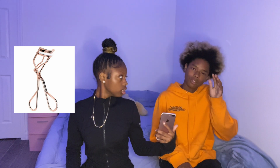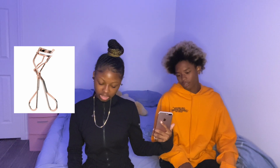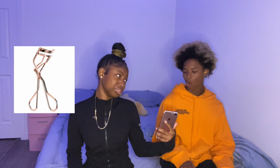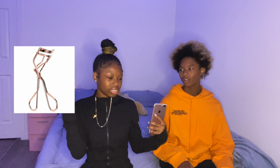Eyebrow tweezer. No. Eyelash tweezer. It takes out your fake eyelashes. No, it does not. I mean, you can't. Take out your real eyelashes. You can't use it to take out your fake eyelashes, but who? Nobody's doing that.